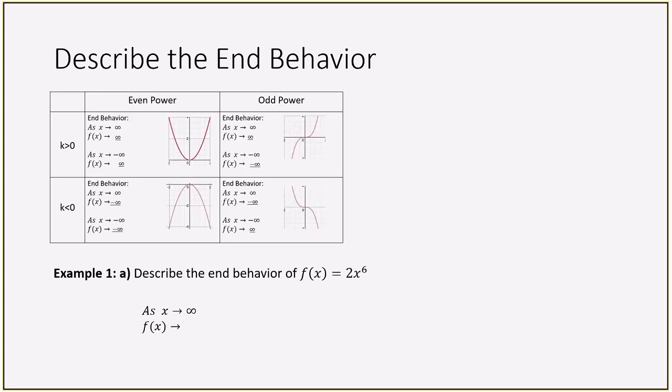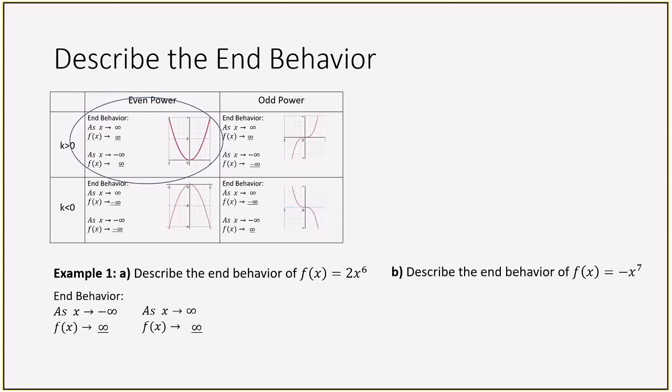And so I can look at my chart and see, as x goes to positive infinity, my graph goes to, well, I guess I went with negative. As x goes to negative infinity, my graph goes to positive infinity. And as x goes to positive infinity, my graph also goes to positive infinity. So this is how we're going to start seeing this applied: we're going to look at a function and then relate it back to where that falls into our chart.